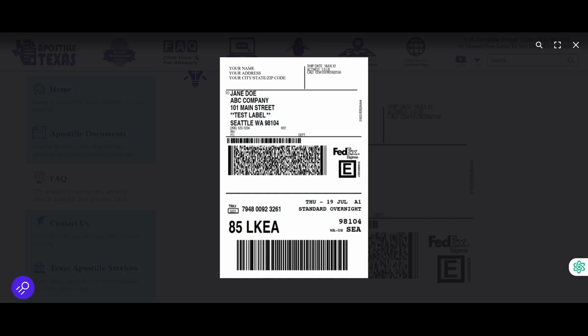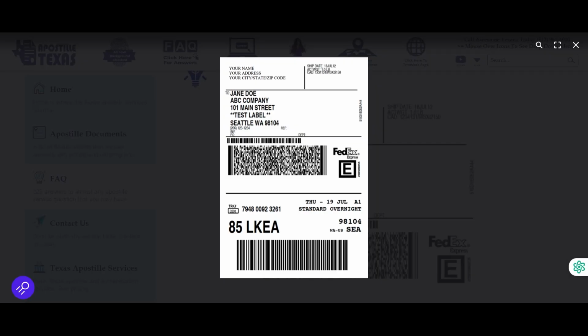If it's international, typically you'll have 4 pages. You need to send us 4 different pages. This is the first page. You see this big barcode right here? That's always going to be the first page right here. It's the big barcode. And then there's 3 other pages that go behind it that have a smaller barcode. A lot of people forget and only send us 1 page when it's 4 pages.